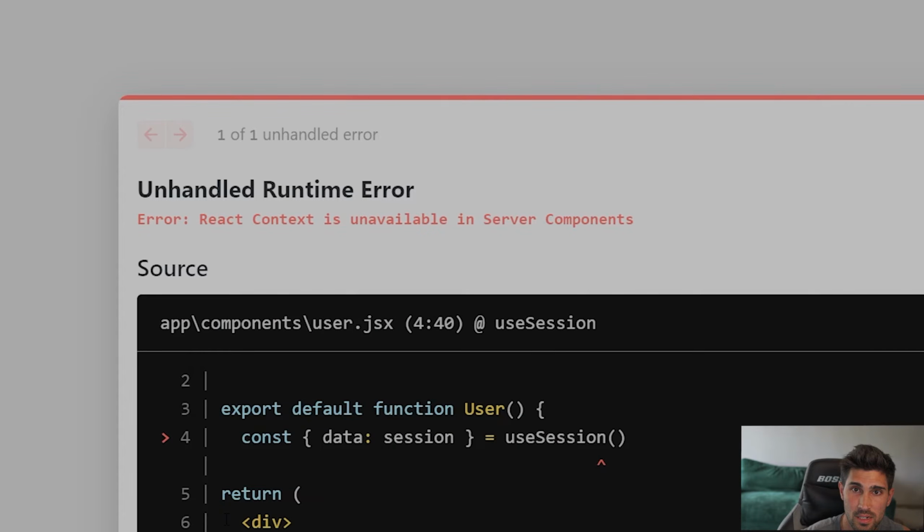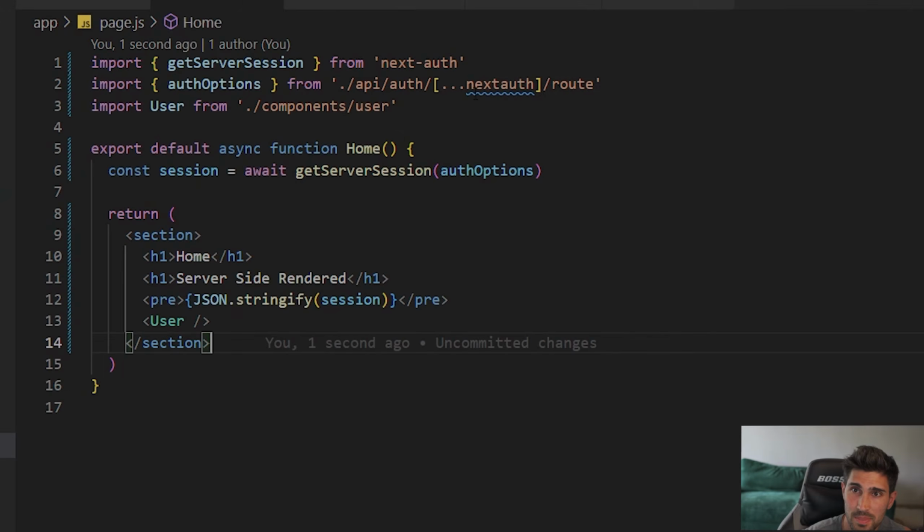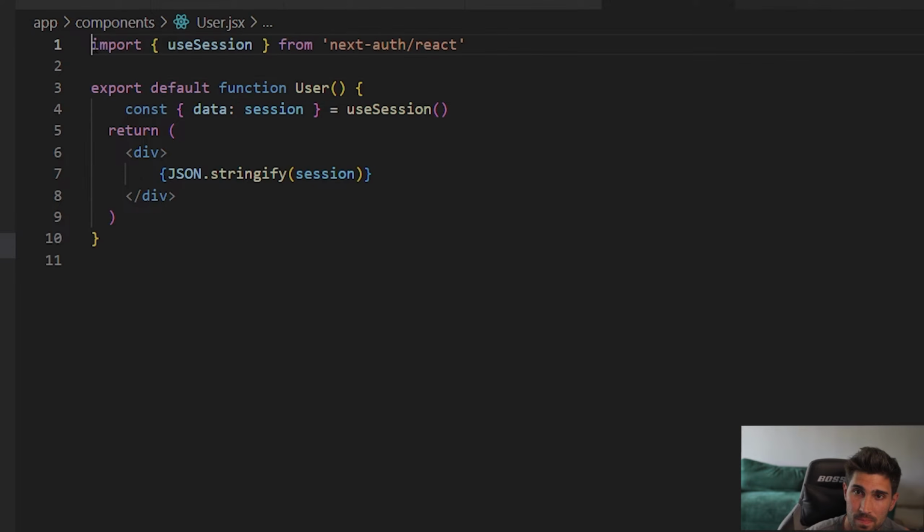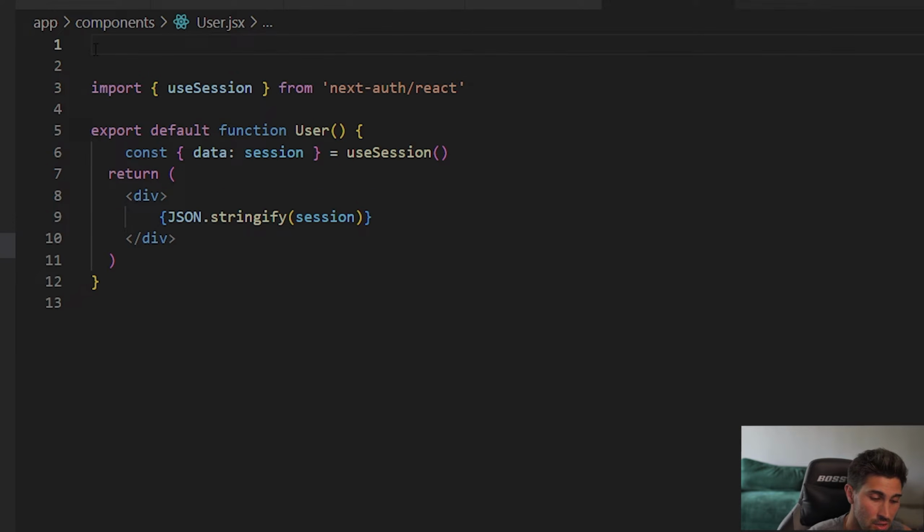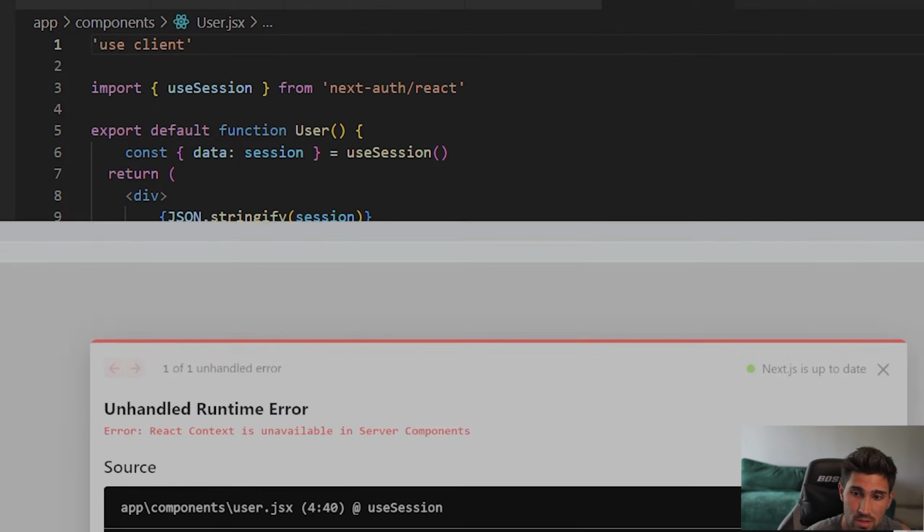If we go over here, it says React context isn't available in server components. The reason why is because we did not do a use client on the top. So you see it does throw that error. I'm glad I actually did that error, to show you. If you don't do a use client at the top when you're using a hook like use session or any providers, you'll get an error thrown at you.